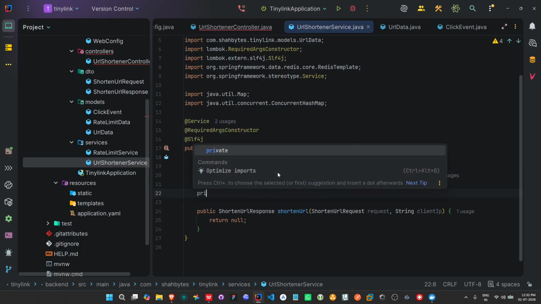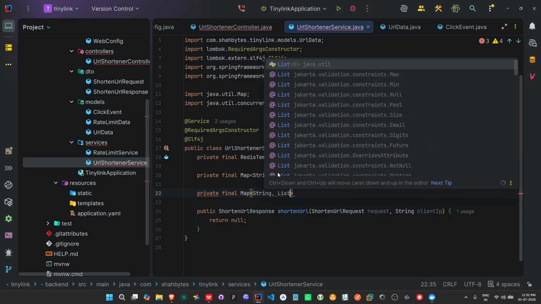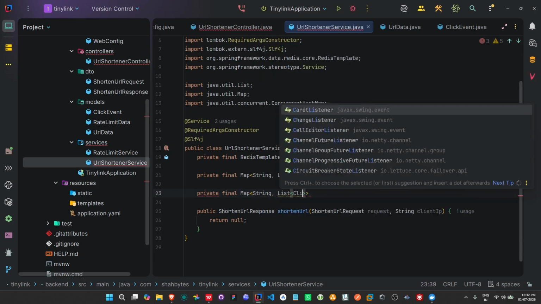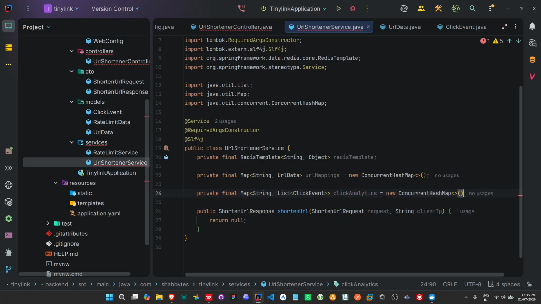Let's have one more, but for the click events. It will be a list of click events, right, for that particular short code. So ClickEvent like this, clickAnalytics like this, and then new ConcurrentHashMap.